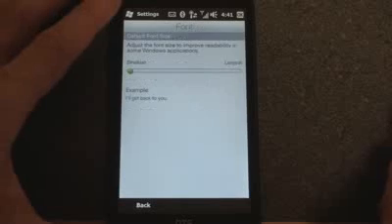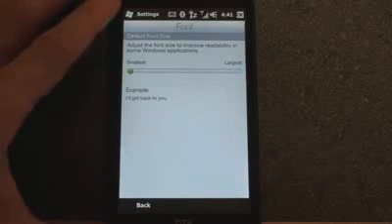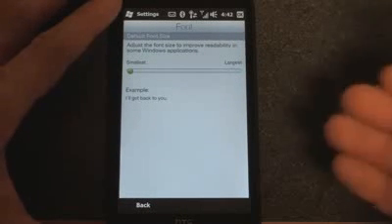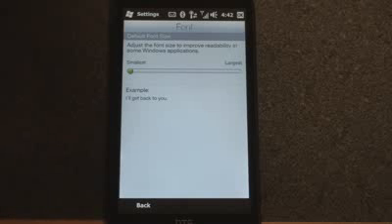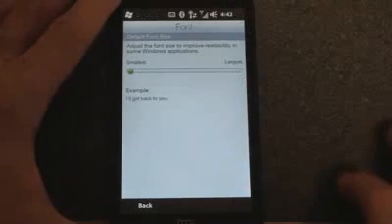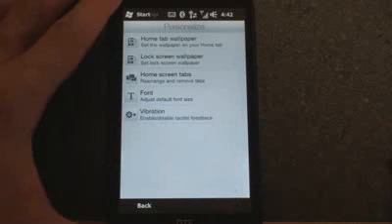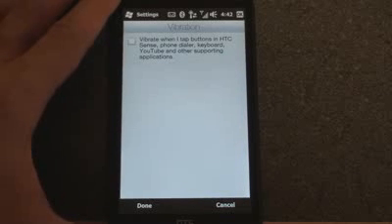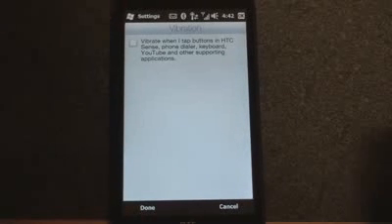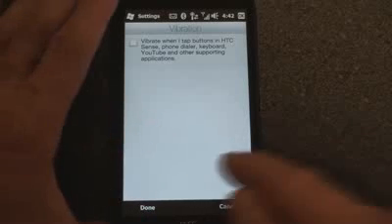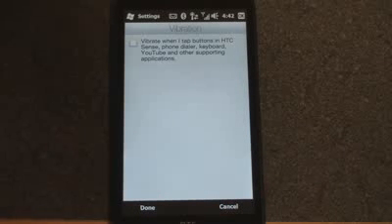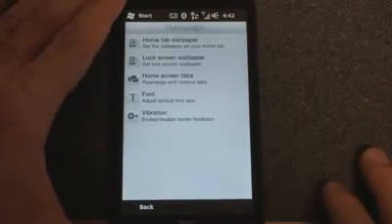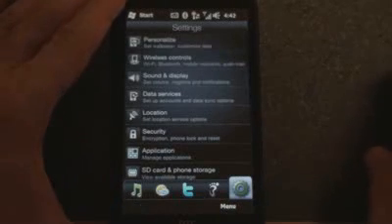We can change the font size to a larger or smaller size, depending on how good your eyes are. I like to have it as small as possible so that I fit as much data on the screen as possible at one time. Let's go back. And then we can change the vibration feedback. So this will turn on vibration, the haptic feedback, when you're typing on the keyboard or when you're tapping these buttons along the bottom. They use up a little bit of battery life when you're using that vibration feature, so I leave it off just to save a little bit on battery life. Let's go back and go to the next thing.